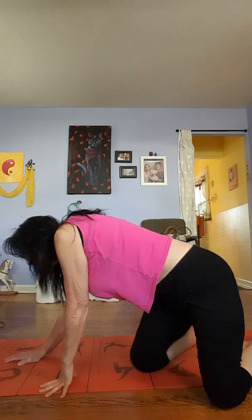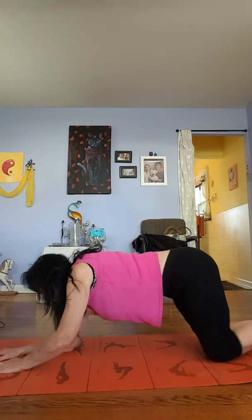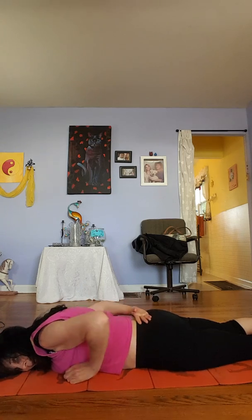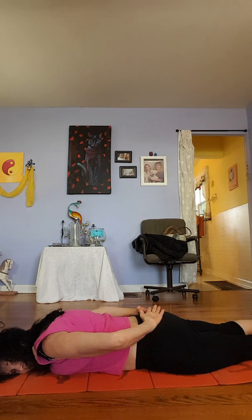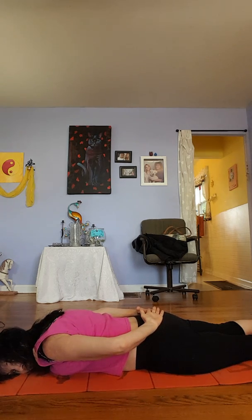Very good. All right. Now we're going to do a variation of cobra pose where we're going to stretch our neck from side to side. So we're going to come over, we're going to lay on our stomach, like so. Put your hands on your sacrum. And turn your face to the right side. We'll hold this for 10 seconds. 4, 5, 6, 7, 8, 9, 10.